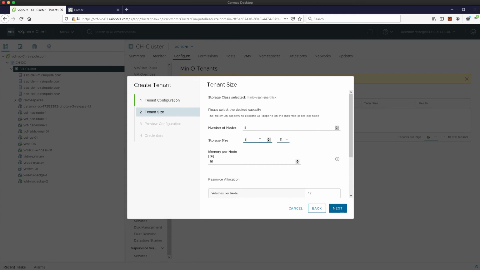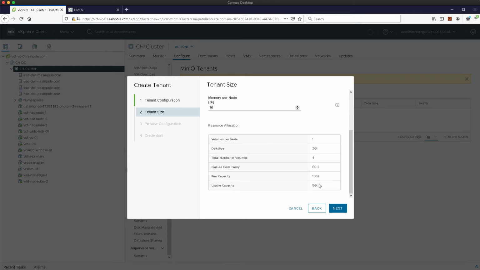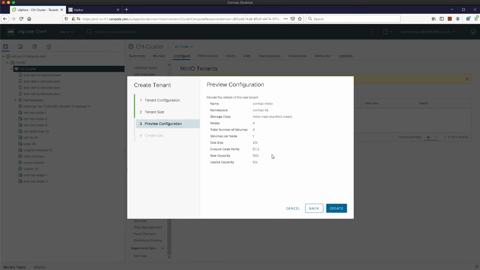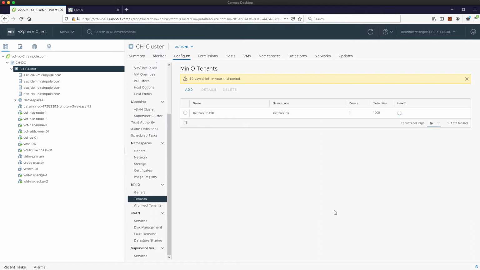And now we're getting into the configuration of the MinIO tenant and how much storage it's going to provide in the S3 object store, how much memory per node, and the erasure coding and all of that good stuff is there for you to see. It's important to copy these credentials as you will require them later to log into not just the S3 object store to create buckets and so on, but also into the MinIO management console.